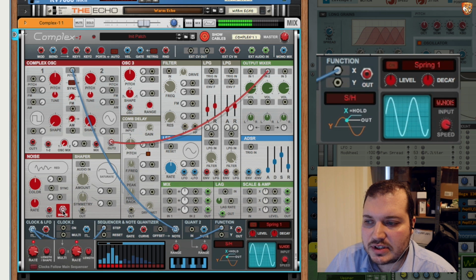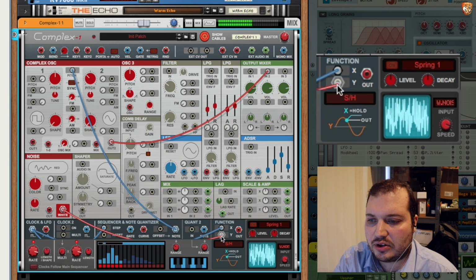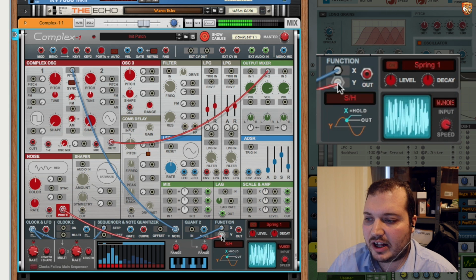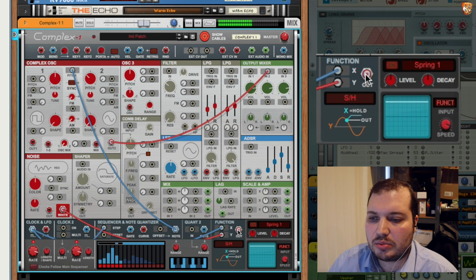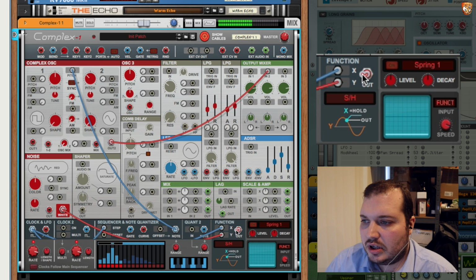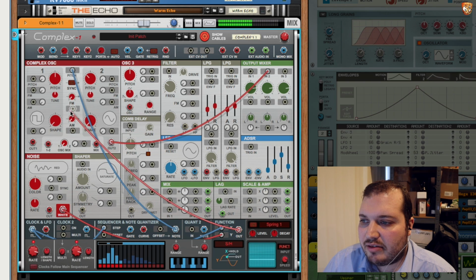The Y input I'm going to take as white noise, which as we can see on the scope there, is just a random value. So every time this clock steps, it's going to pull a value, as you can see there on the scope, that's entirely random. Let's randomly change the FM between these two oscillators. And let's make this a sine as well.